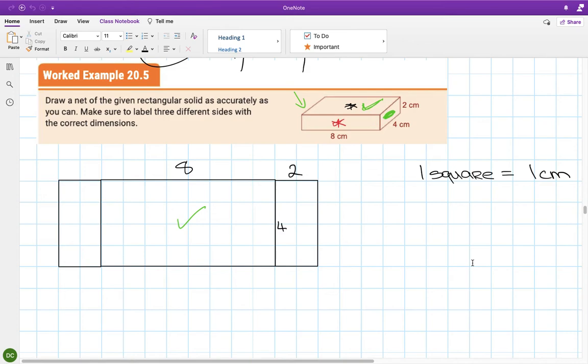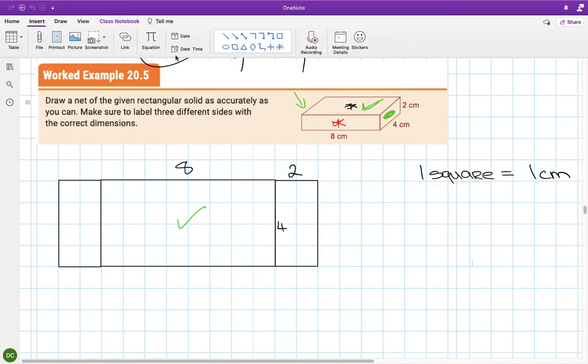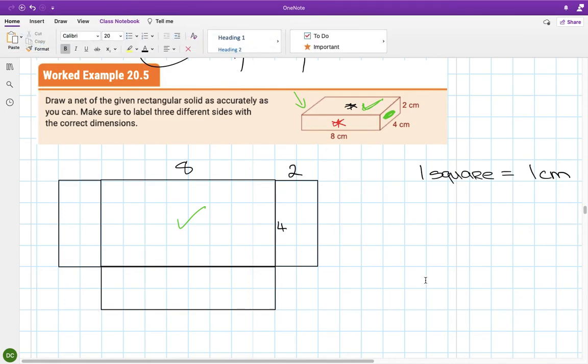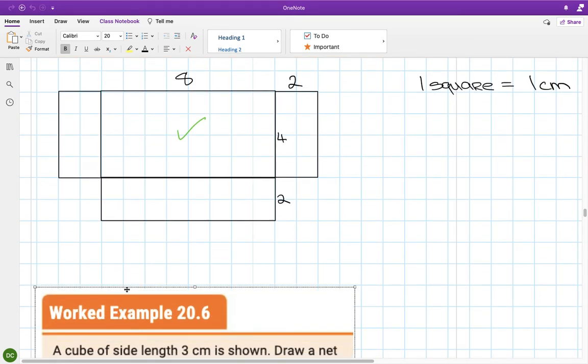Okay? So next I'm going to do this one here. Just to the bottom of what I have the black star on. Okay? So this front one here. So that one is going to be 8 across and then 2 down. Yeah, so that's going to be 2 there. I'm going to have to move down the next example a bit.